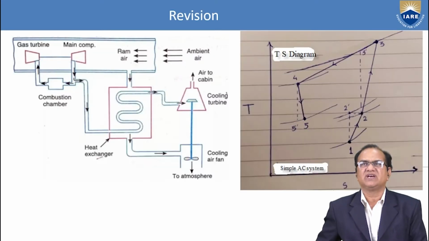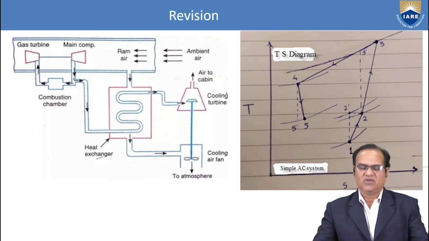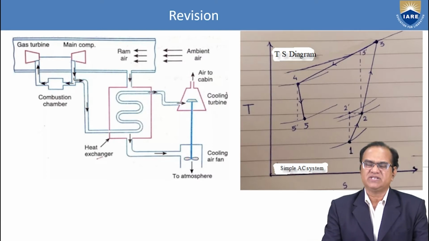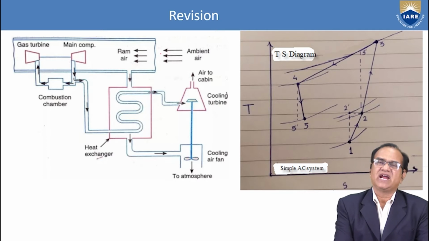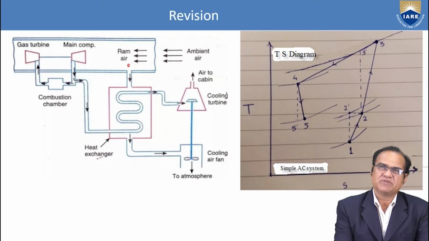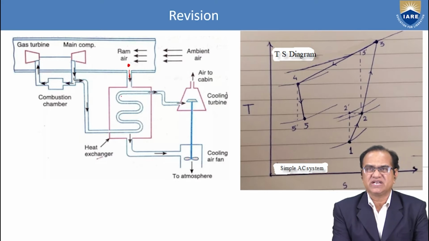So I will start with the air conditioning, and here we can see in this revision that air is entering from here. It is ambient air. This air is passing and entering in this. From here it goes to the, it is called the ram air, means it is slightly pressurized from the atmosphere. It is not highly pressurized, but it is much more pressure than the ambient air. So this little high pressure air is trapped and it is entering to the heat exchanger.